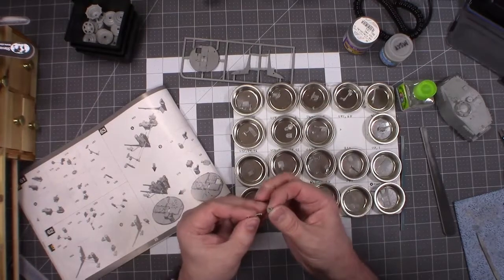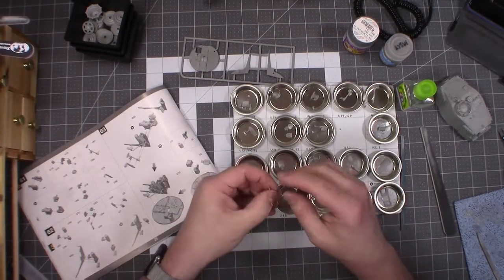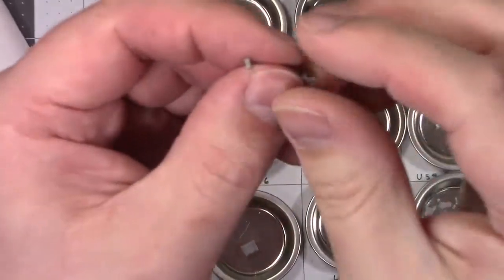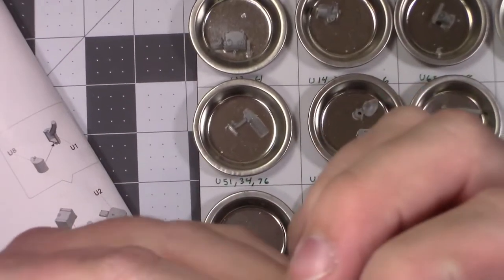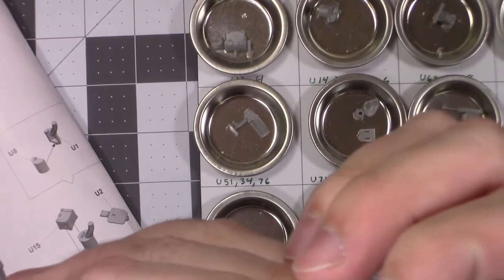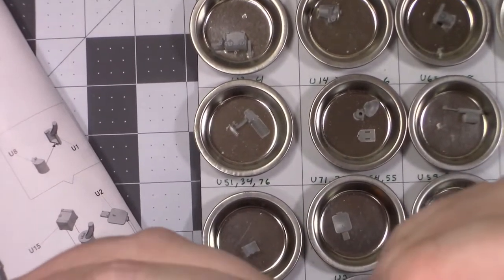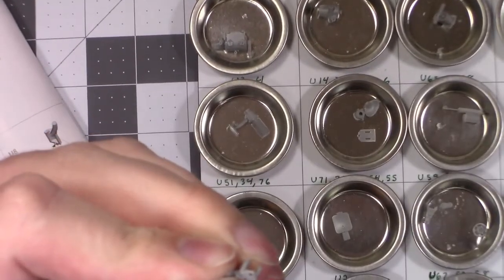So, I'm telling you, these pieces are tiny. I'm going to zoom in so you can see how small this stuff is. Look at this. Look at this tiny little thing. I mean, what? It was like that. I mean, I can't even hold it to glue it. This is insane.